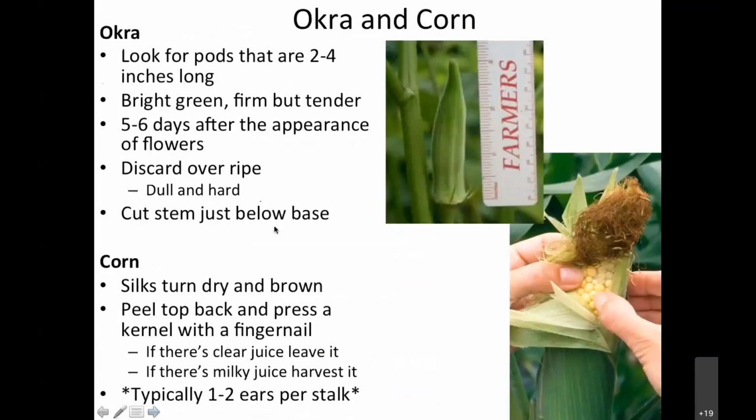Okra, you want to harvest that when it's 2 to 4 inches. If it gets any bigger than that, it's going to get woody. So you really got to be on top of your game when you're growing okra, and you need to go out there almost daily to check them because they'll grow faster than 4 inches real quick. You want to use a knife or pruners to cut that off.